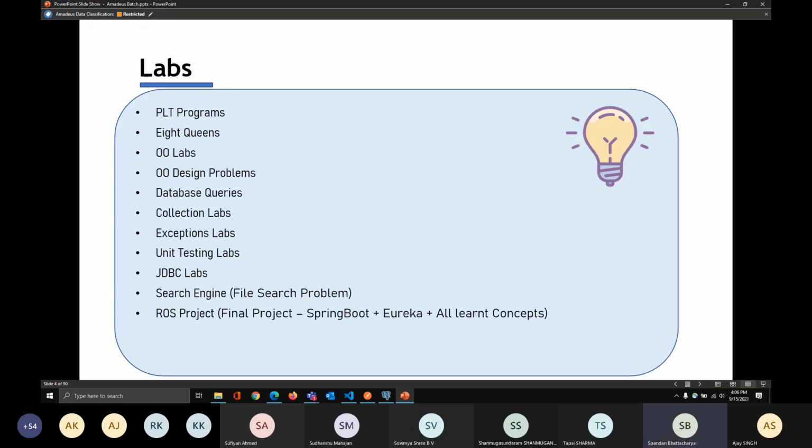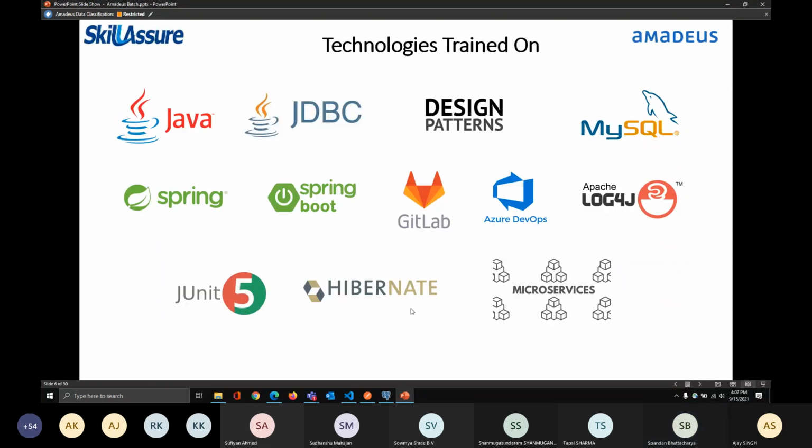So these are the labs that we did. We had very similar, very easy algorithmic labs, like linear search and all that, in the beginning. Then we moved on to OO, unit testing and JDBC. Then we had an entire week for Spring Boot, Hibernate and all that. And finally, we have search engine and other collaborative projects like the ROS. That is what we'll be demonstrating today. Now, I am sure you're all familiar with these technologies, and hopefully now we are also familiar with these, at least mostly.